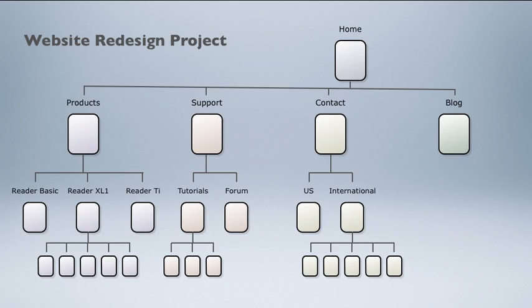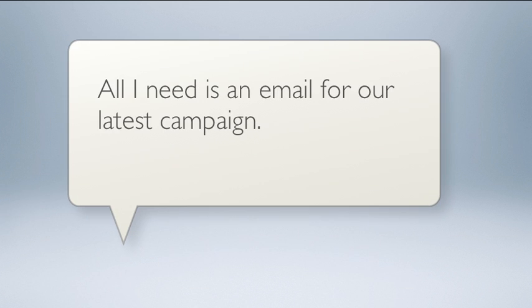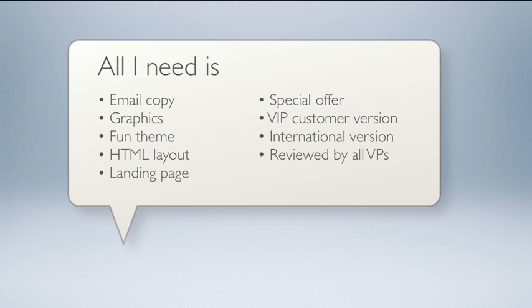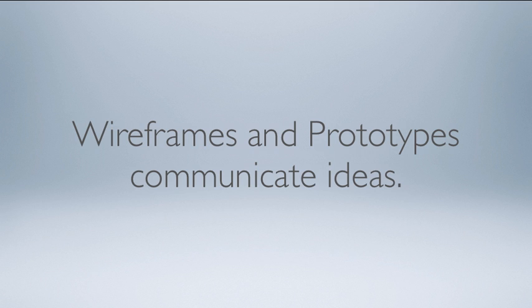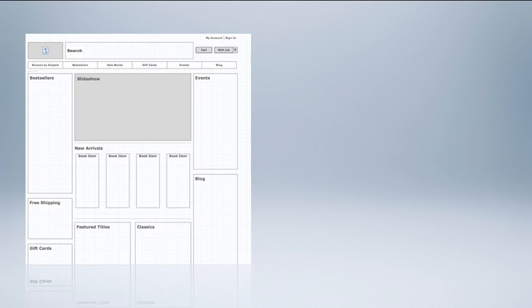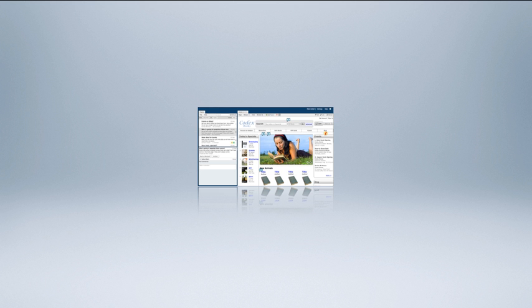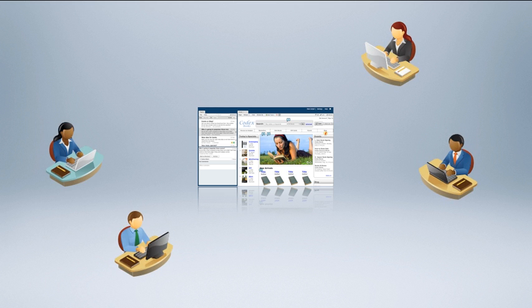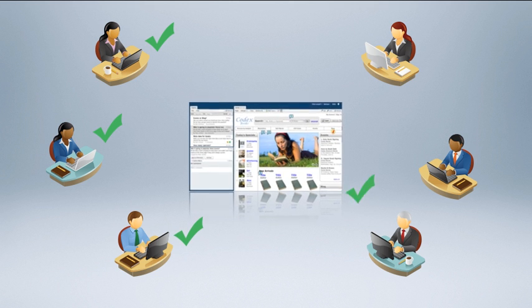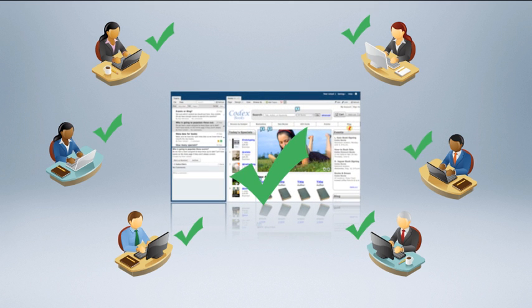Projects are big. Even little projects are bigger than they seem. You build wireframes and prototypes to communicate your ideas. Sometimes a simple wireframe is enough. Other times you need to model more complex interactions. By getting everyone on the same page, you can manage project complexity and avoid costly late-stage rework. You need to find the prototyping sweet spot.